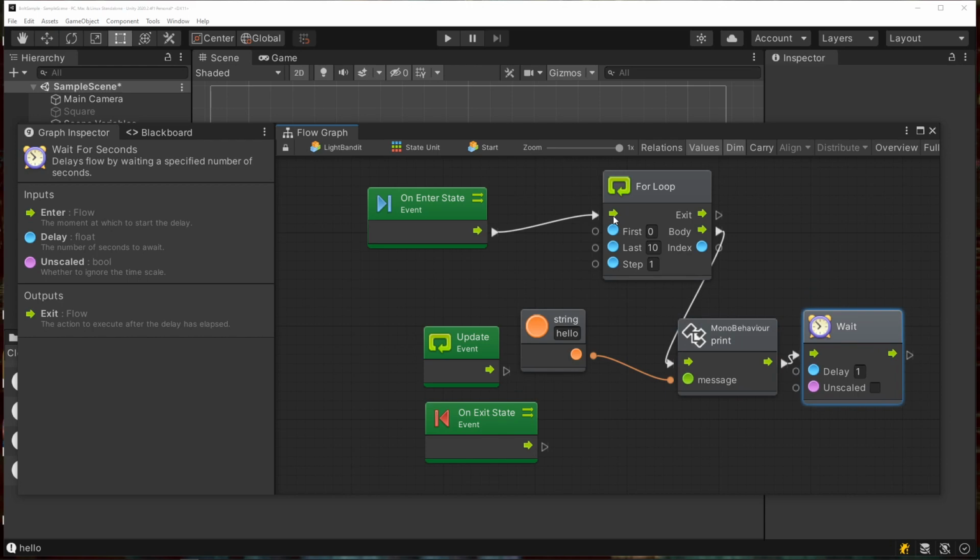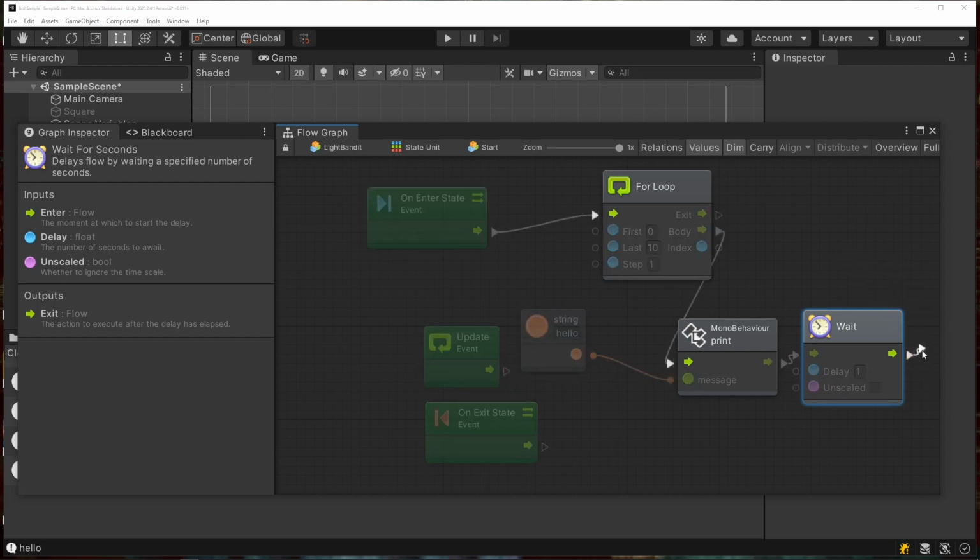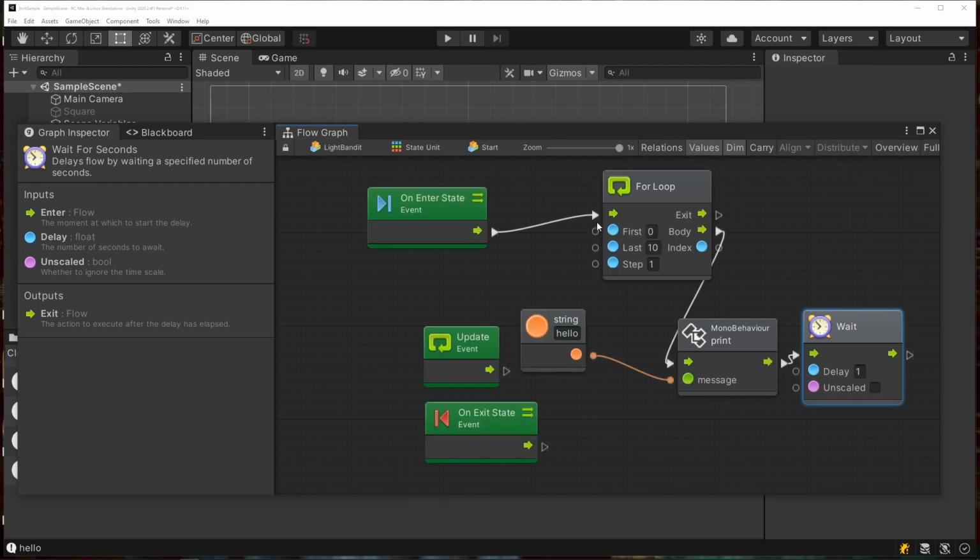I think that's right. So first is 0, 10 is last, step by 1, and I think the body will now be triggered basically 10 times. Let's see if that does work correctly. It makes me feel weird to not have that passed in here.